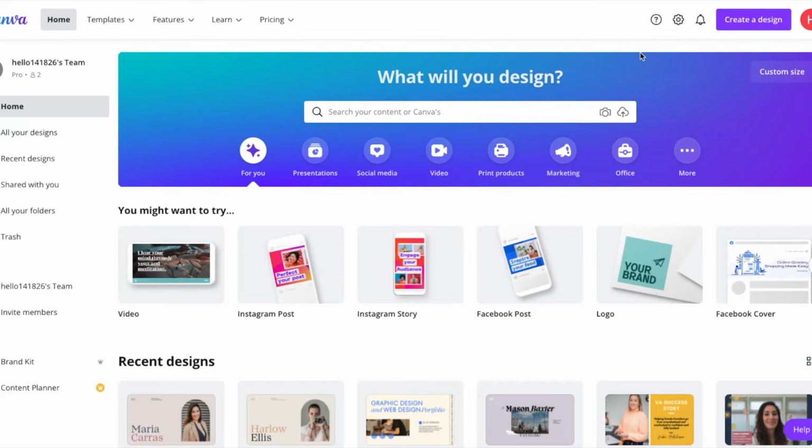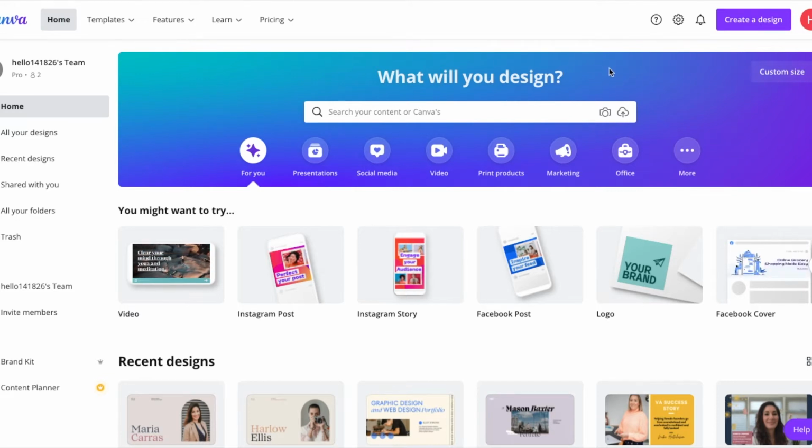And I'm pretty sure you can do this on the free Canva account. I have the pro account, so I'm not entirely sure what the difference is between what you have accessible to you on the free account or the pro account. I'm going to go through it as a pro user, and hopefully the differences aren't too huge. I can't imagine the differences will be that huge. It's very, very basic stuff that we're doing.